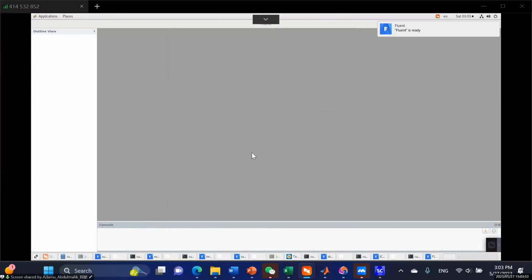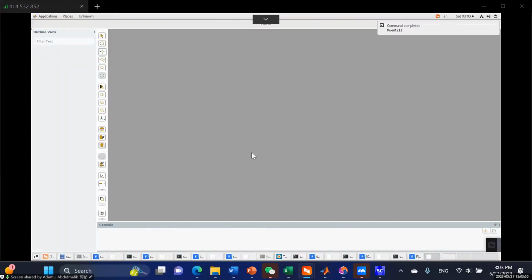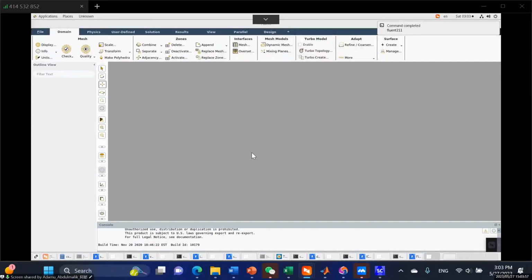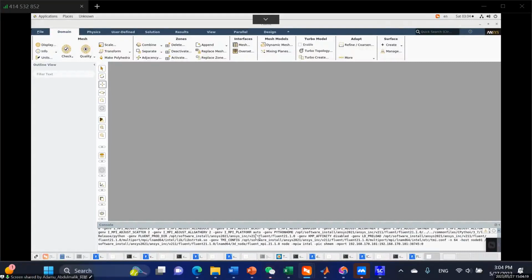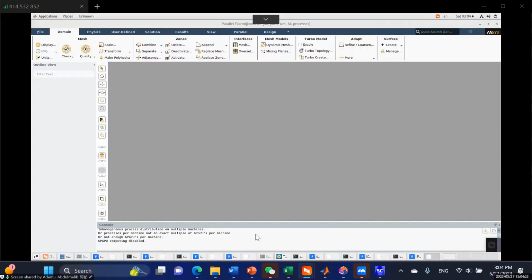It's going to open the solution window. It's going to take a little time because we're just launching a new program, so we have to be patient.